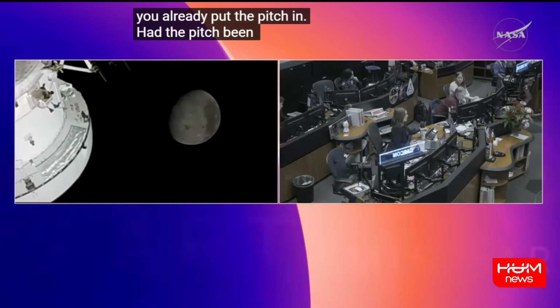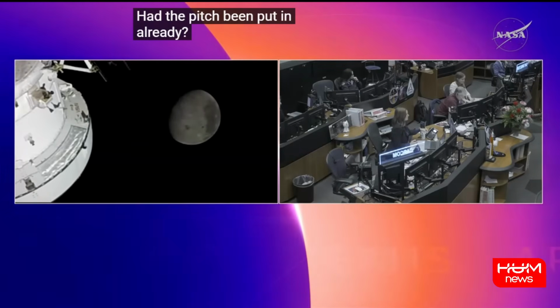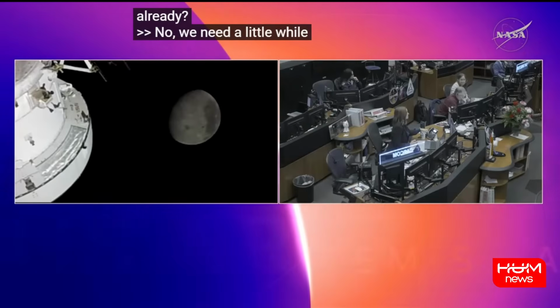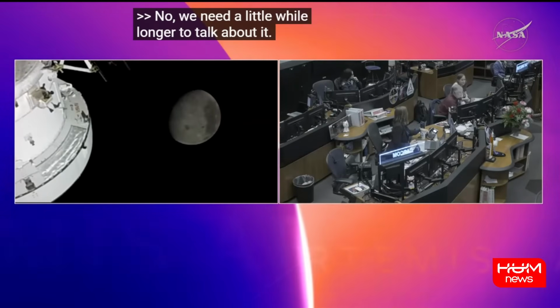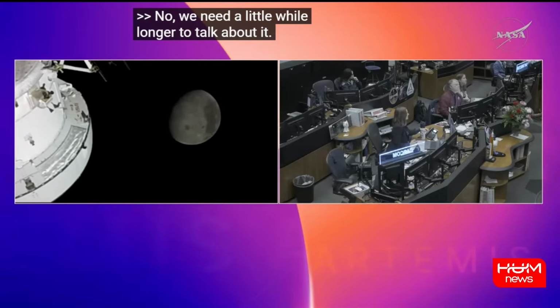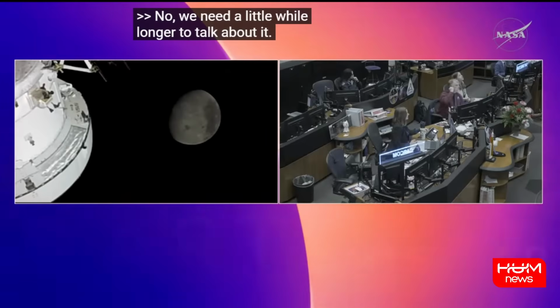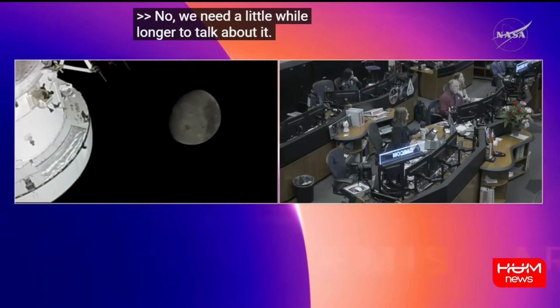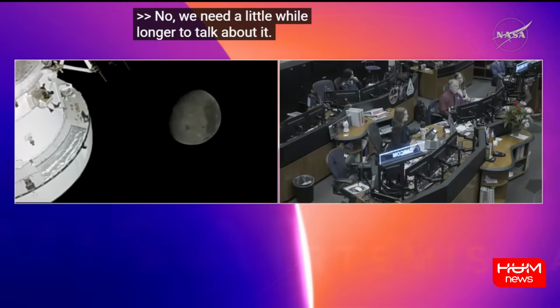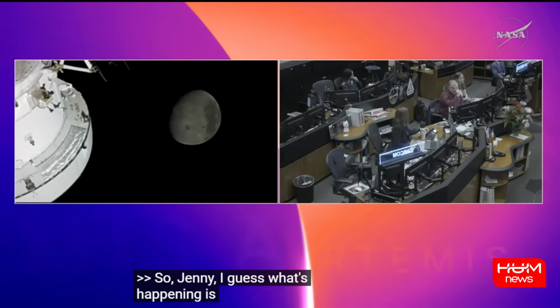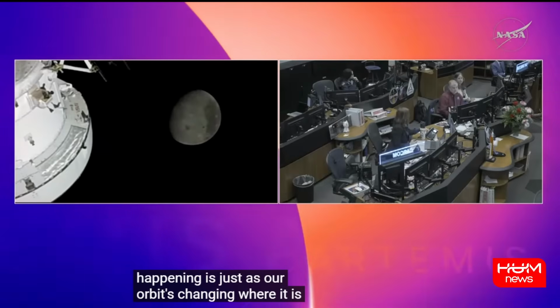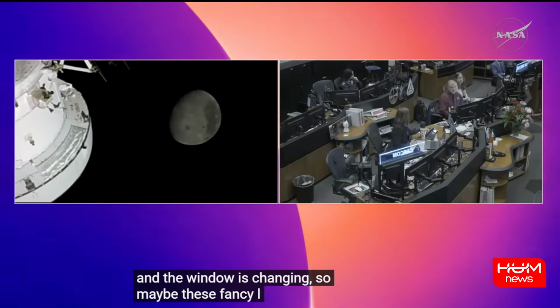No, we need a little while longer to talk about it. So Jenny, I guess what's happening is just as our orbit's changing, where it is in the window is changing, so maybe these fancy little adjustments aren't worth it. It's going to continue to move in the window.